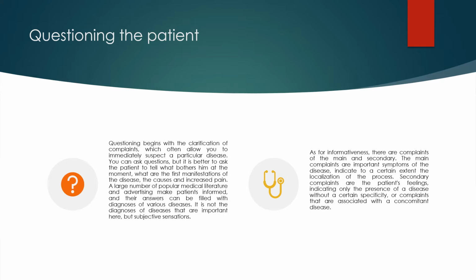First stage is the questioning of the patient. The questioning begins with the clarification of complaints, which often allow you to immediately suspect a particular disease. You can ask questions, but it's better to ask the patient to tell you what bothers him at the moment of the appointment, and what are the first manifestations of the disease, the causes, and the pain.